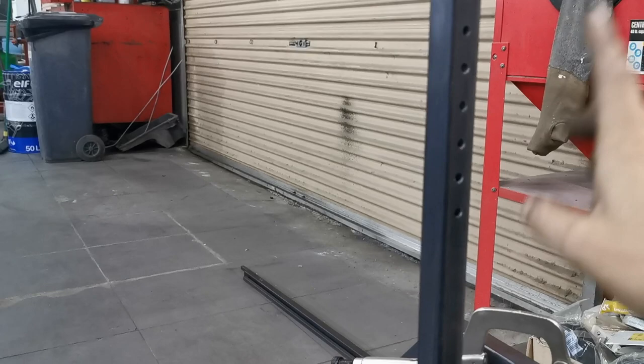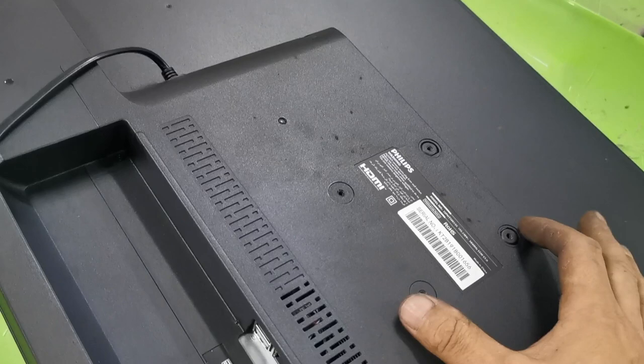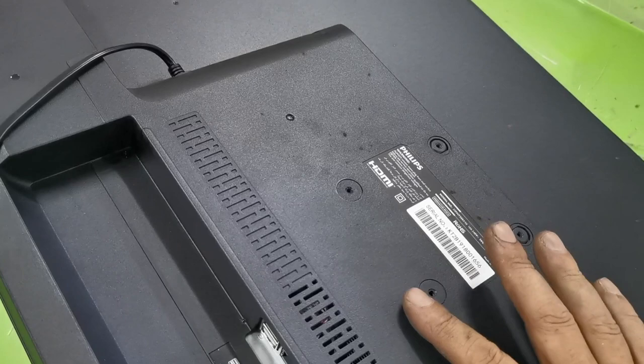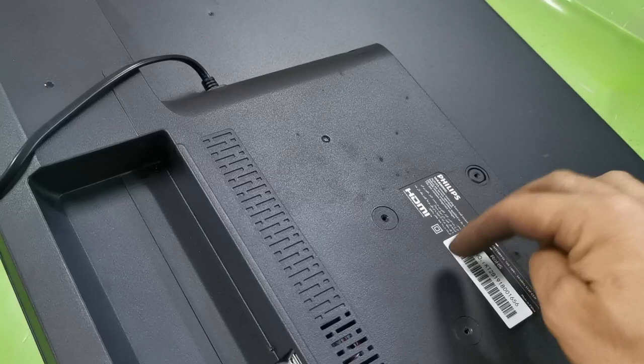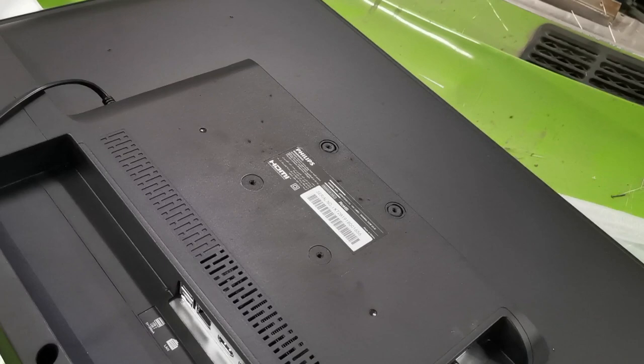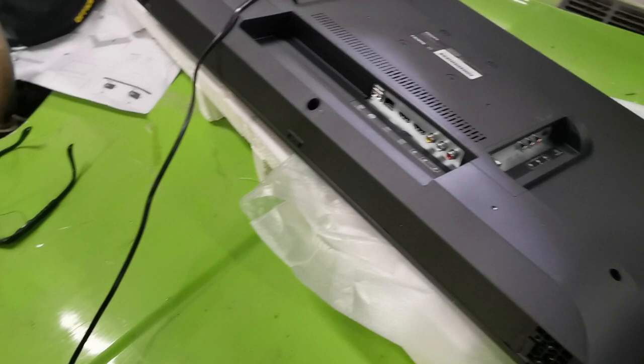And then what I'm planning to do is, on the back of the TV, we've got this square here to mount to. So I'm going to make a plate up. I've got some 25 mil box section. I'm going to measure that out big enough, and then actually cut it in half, lay the flat side of the box section down on the TV, and then have the two ends upright, and then we'll weld a bar across, two holes in the middle of that bar, and that will bolt to the bar that's on the simulator. That's the plan, and then we can adjust the height, lift it up and down. I'm not going to go too crazy on it because this is a temporary screen until we get all crazy with triple screens.